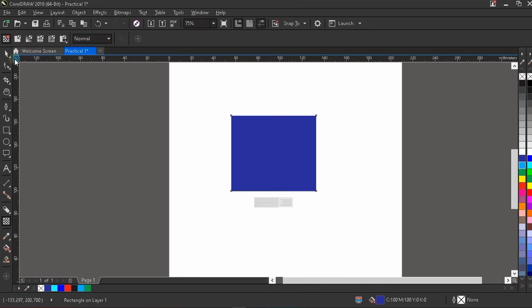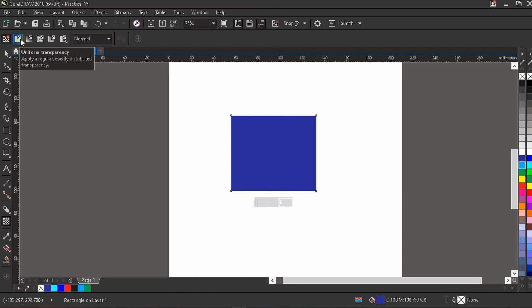Transparency is gone. Now look at the next one. We have your uniform transparency, you have your fountain transparency, you have your vector pattern transparency, and the rest. Okay. Now if I click on this uniform transparency, what that means is that the whole image, the whole object or shape should take a uniform transparency.